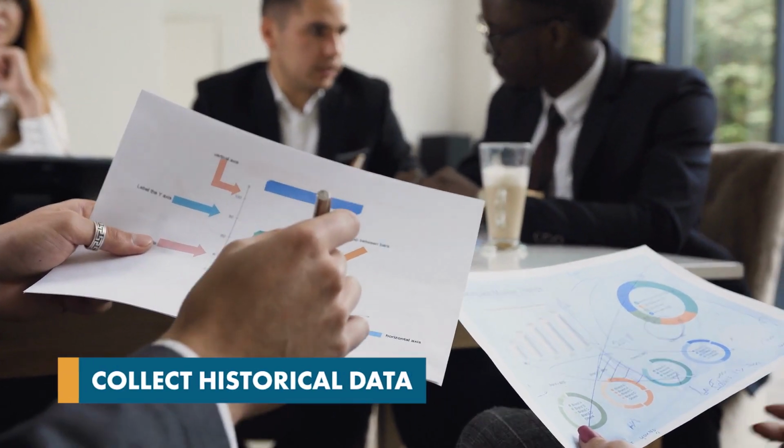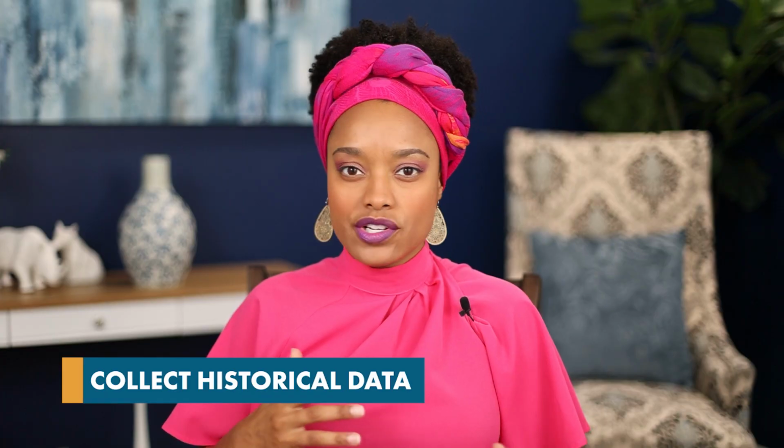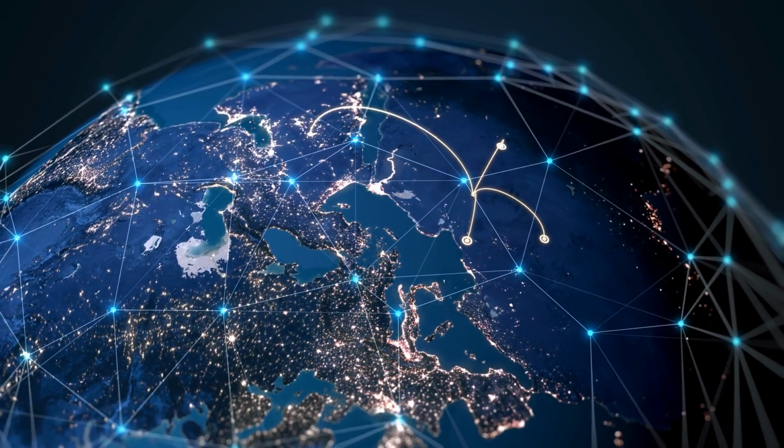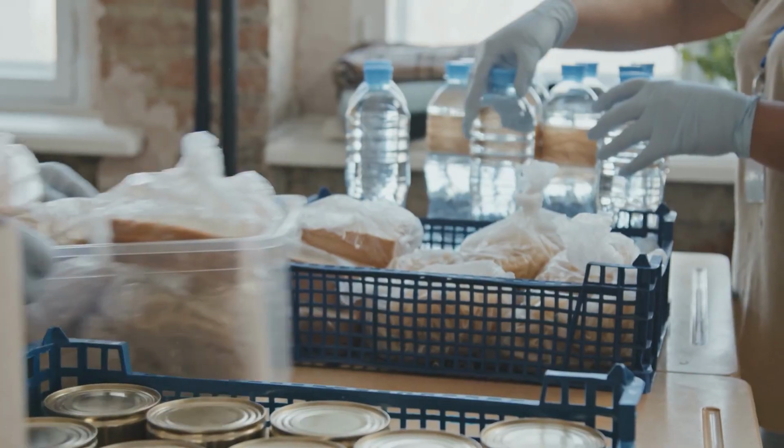The first thing we want to do is collect historical data. So whatever it is you're trying to predict the future of, we need data about that thing. So you might be saying, wait, what are you talking about, Crystal? I just want to predict the future in general. Well, that's kind of a big scope. That's kind of like saying you want to solve all the world's problems, including globalization issues and world peace, and making sure there's enough food for everyone. You can't tackle everything at one time. We have to break it up into pieces.